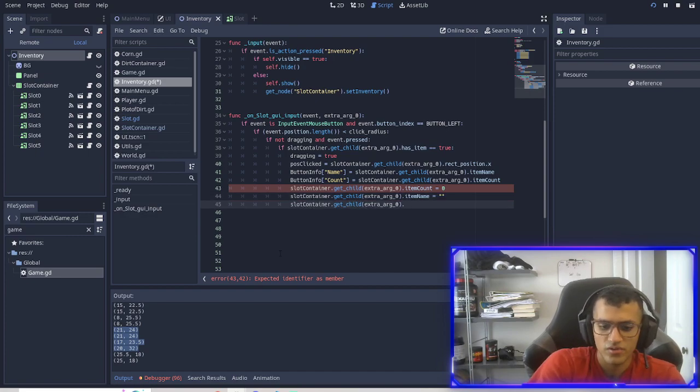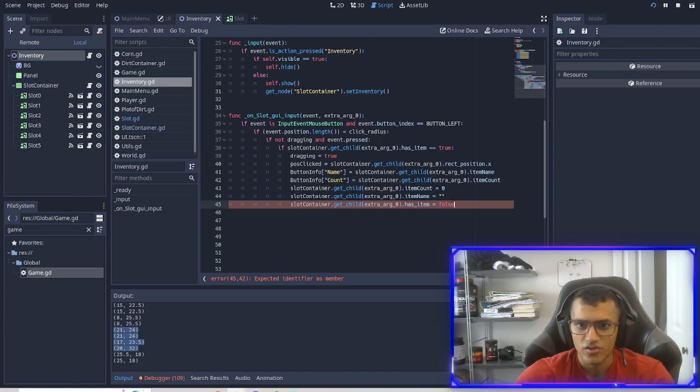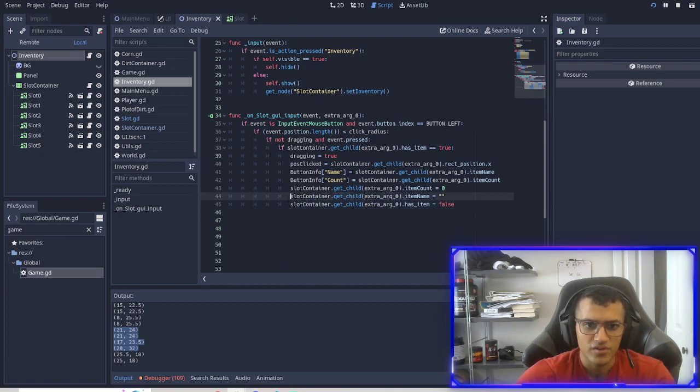We're also going to do has item equals false. This is the most important part. You could honestly skip these two lines, but I'm just going to make it false, since it's good practice. But this is the most important part. We're going to basically say that this slot no longer has an item, right?